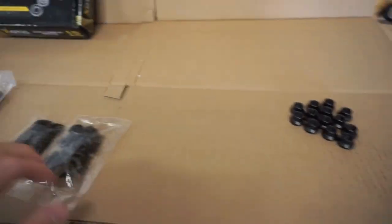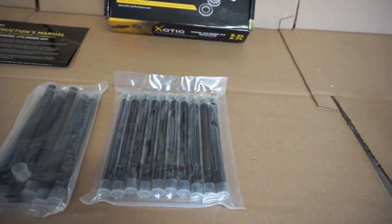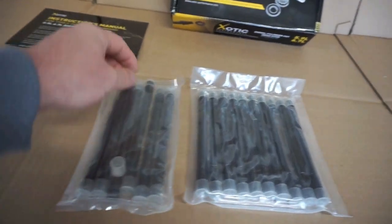We already opened up some nuts. Here's some more nuts. There's the washers. And then you have 26 head studs. These are the longer ones. I'll show you guys real quick.